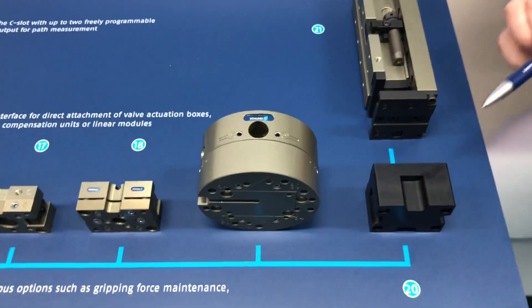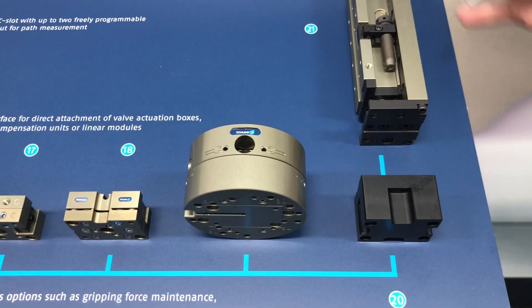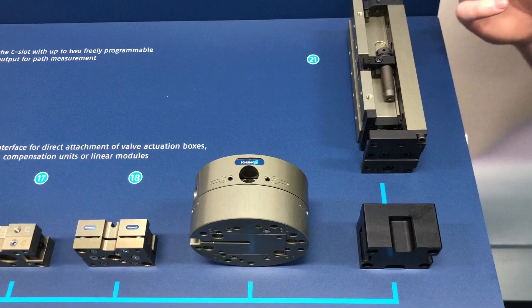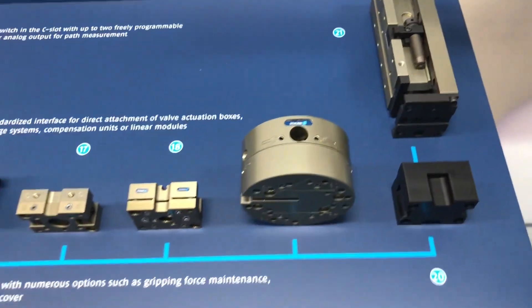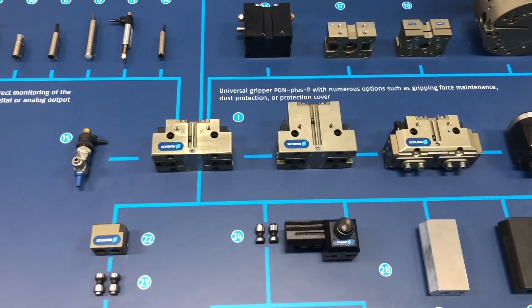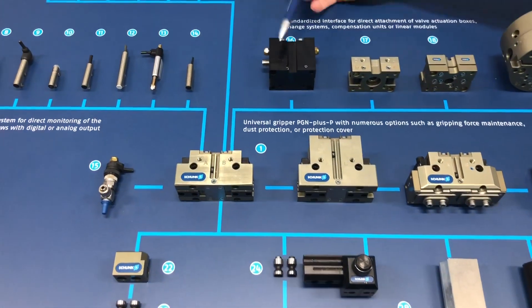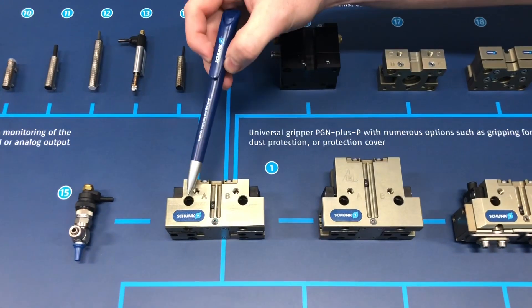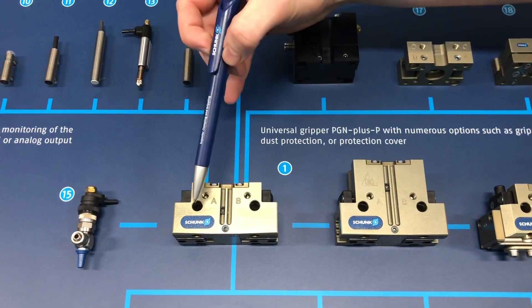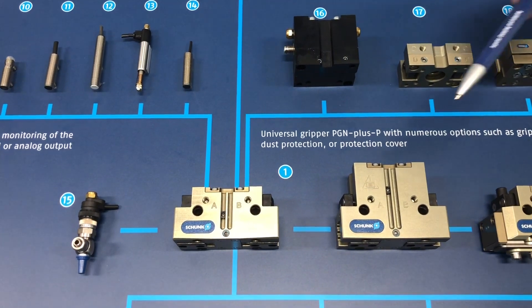Here we have a look at that standard adapter plate going into our modular assembly automation line, which is a line of different linear actuators and products for your pick and place applications. Back at the gripper body, we can see we have a micro valve set, similar to the VB where you have control of the valving right at the A and B ports. It's for really rapid, quick actuation time to reduce your cycle time and get more cycles in.